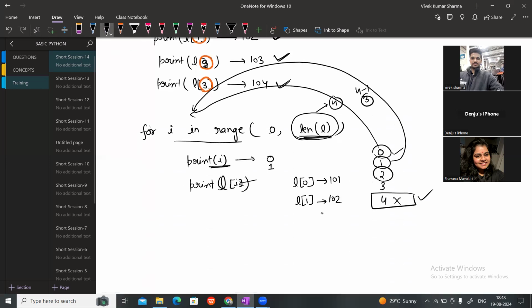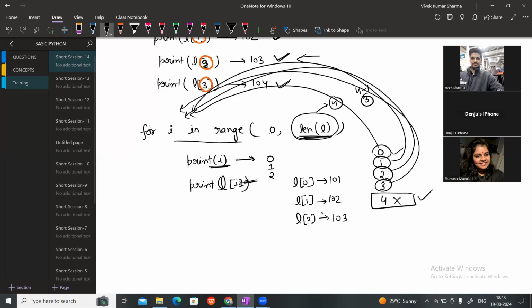Now this 2 will be stored inside this variable i. Print i means it will print 2 here. L[i] means L[2], and L[2] is nothing but 103, right? We have written L[2] here, 103. Now this number 3 will come inside this variable i.